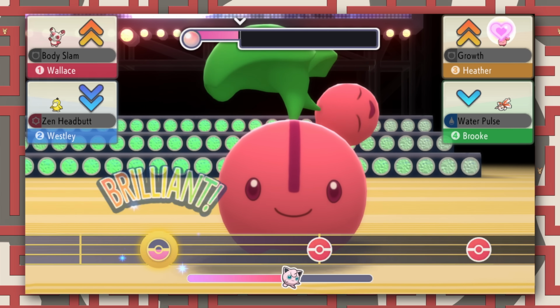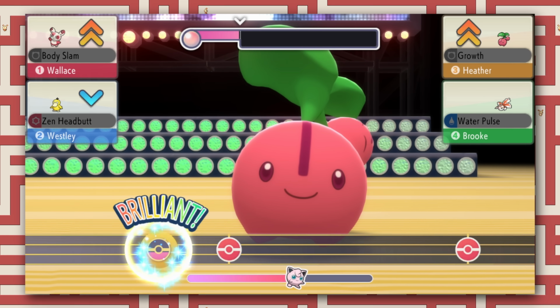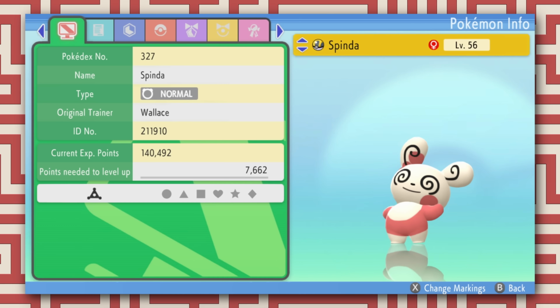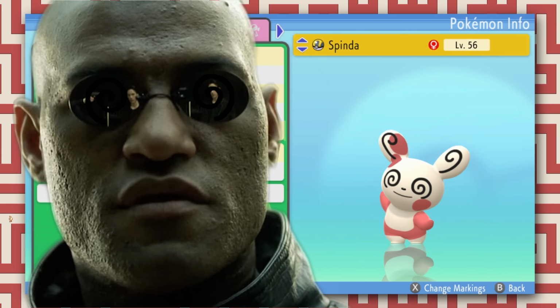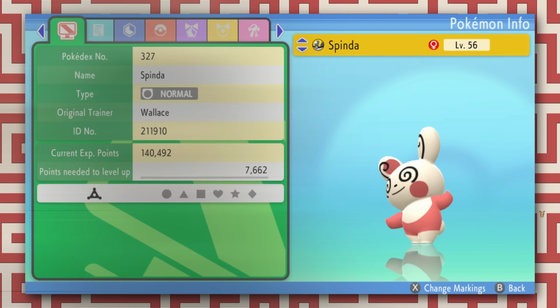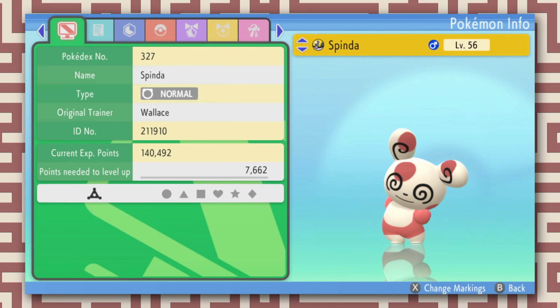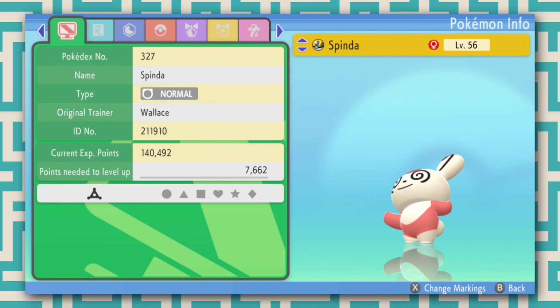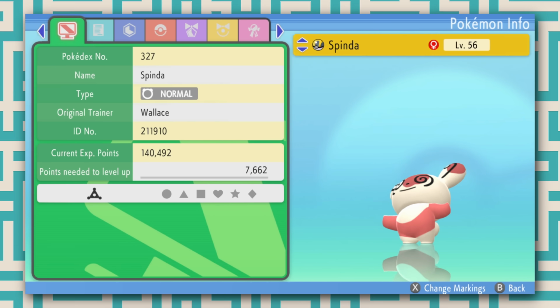There's another glitch in BDSP though that deserves our attention, and it goes far beyond some pattern mix-up in one side mechanic. What if I told you that this Spinda is a lie? And not just that one, but this one too, and this one, and this one, not this one, but this one, and this one, and this one too.